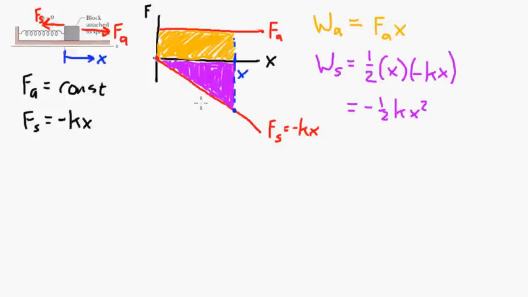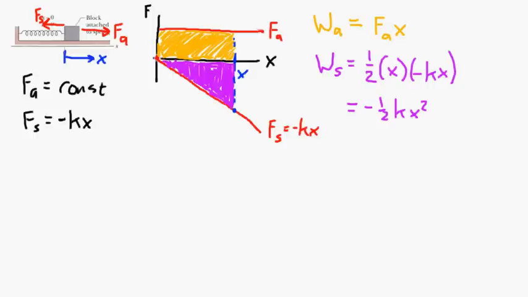you can imagine what happens here is as you're moving to the right, the block is speeding up. Initially it's speeding up due to the applied force because the spring force is very small. The applied force is constant, but the spring force starts out very small. And then you get to a point where the magnitude of the spring force is the same as the magnitude of the applied force, but they're pulling in opposite directions because the spring is pulling back this way. So it stops accelerating.